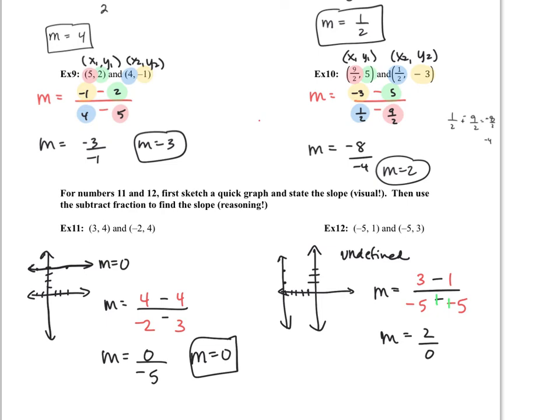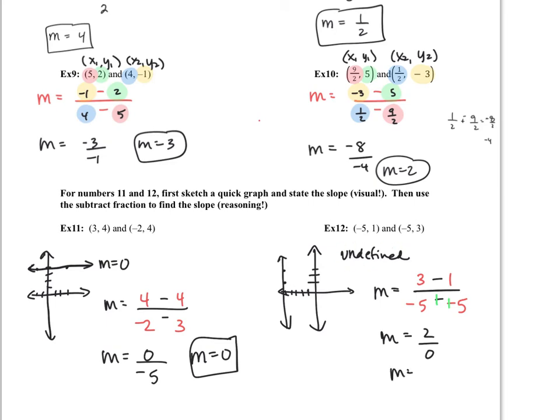What most calculators are going to say here is error. That's because you can't divide by 0. So we're not going to say error for our answer, but that's going to be a clue for us to say, hey, wait a minute. If you forget that this is undefined, okay, it's error, which means that my slope is actually going to be undefined.